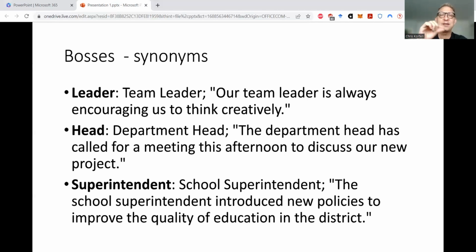So the head of the schools is not the headmaster. A headmaster is a British term. In the US, we call them principals with P-A-L at the end, pal, meaning friend, although principals were never my friend, not as a student. But a principal is a head of a school, so you have principals that head all the schools, and the school superintendent is then above all of them. All right.